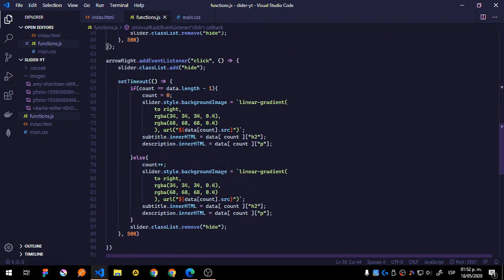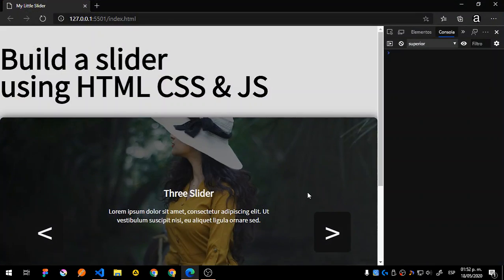So let's actually take a look at this. It's still going to hide when we click the arrow right. It still is going to set the timeout, and it's going to check if we are in the correct set. Let's do this in order to explain better.